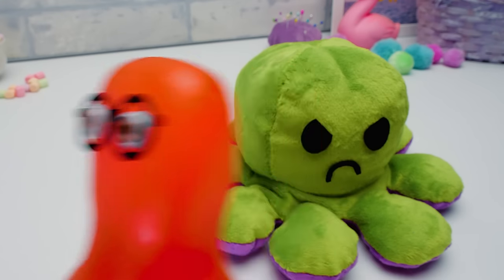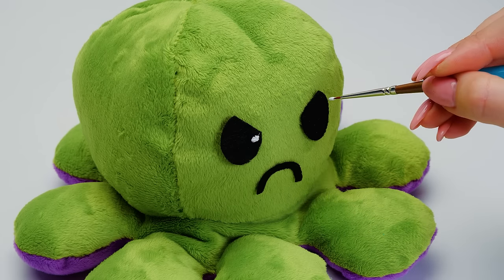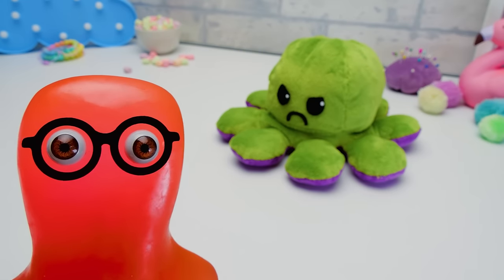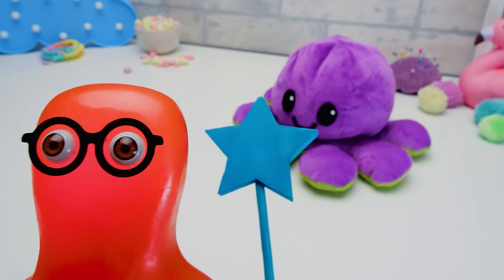Check it out. And here's a tiny tip for our crafters. Draw white highlights on the eyes to make them look more lively. I bet you want to see his other face too. Boom!